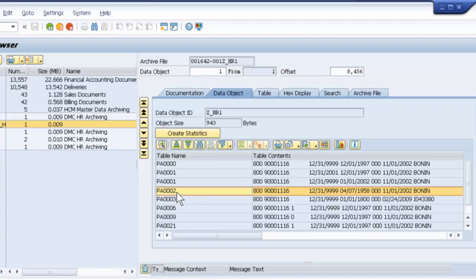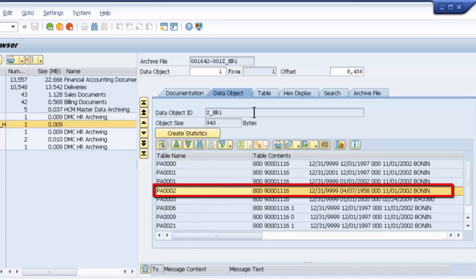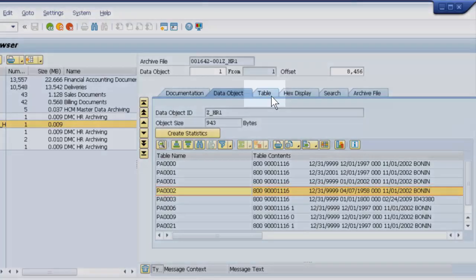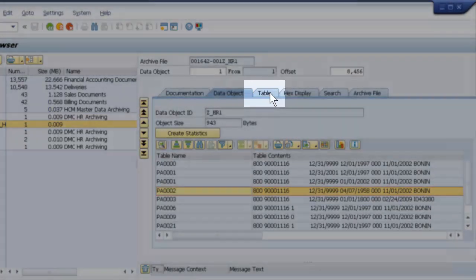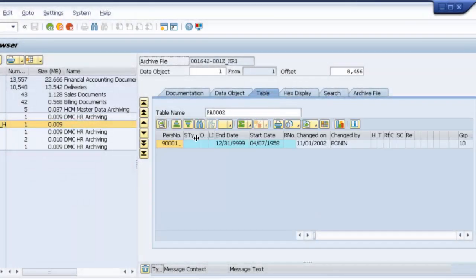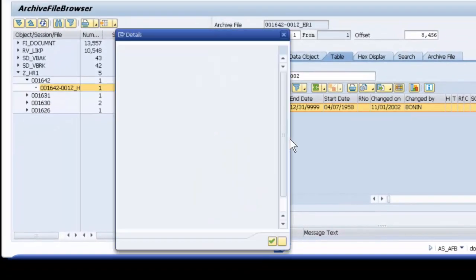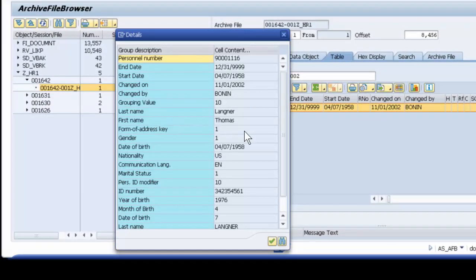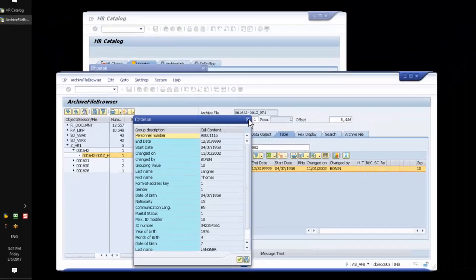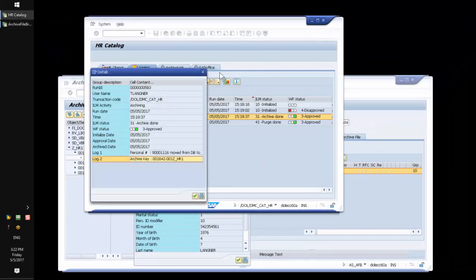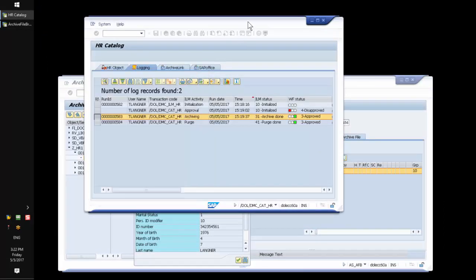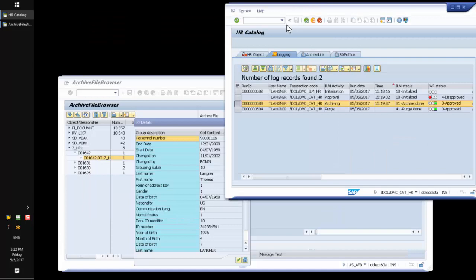If I select the P002 with the personal information, and then select the table tab, I can see that the record Thomas Langner has been moved from the database into the archive.